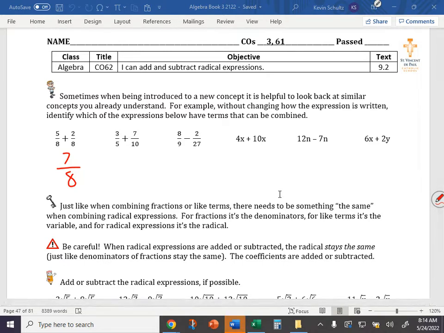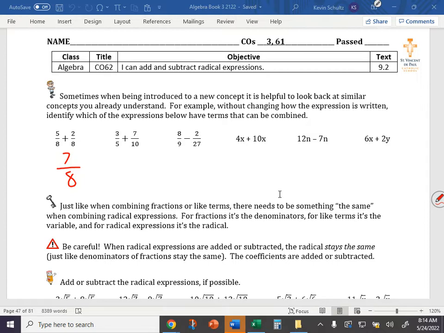The next one, 3/5 plus 7/10. Why can't we add them the way it's written? Beckman? Because the denominators are not the same. If that's the case, what options do we have? Kylie? We can either simplify the 7/10, which isn't possible, or we can find a common denominator of 10. We basically have to see, is there a way that we can get common ones?